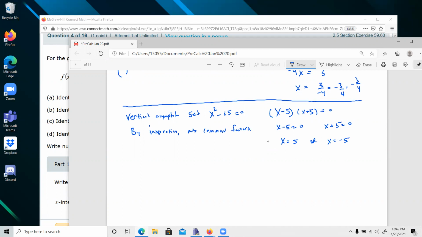On my part, if I ever give you problems we have to work out by hand, I really like to see you write down the zero factor principle step, because later on we're going to be dealing with harder things. For now, if you skipped it, I would not have a question like, I wonder how they got these answers. No, I know how you got those answers. It's okay. I won't question you. I will give you credit for doing this. I would never say you need to show this work.